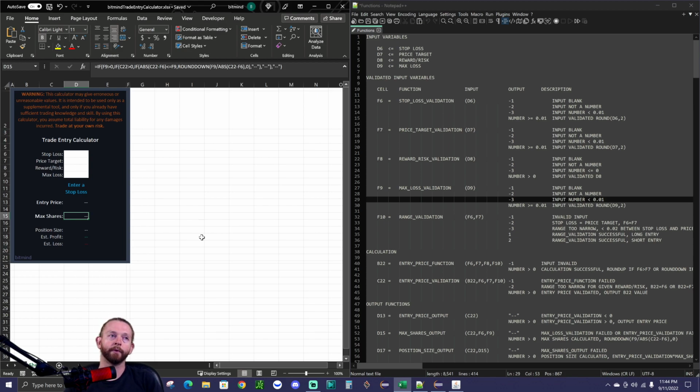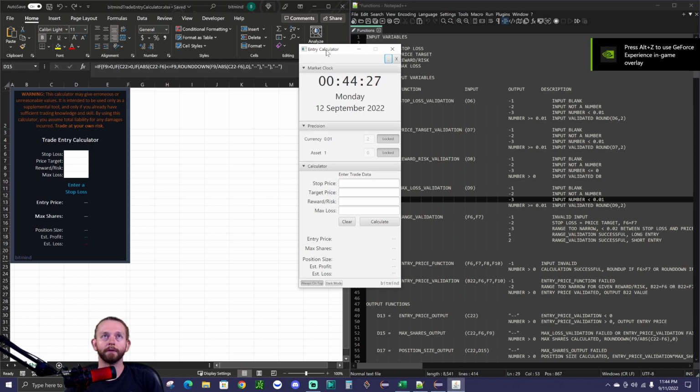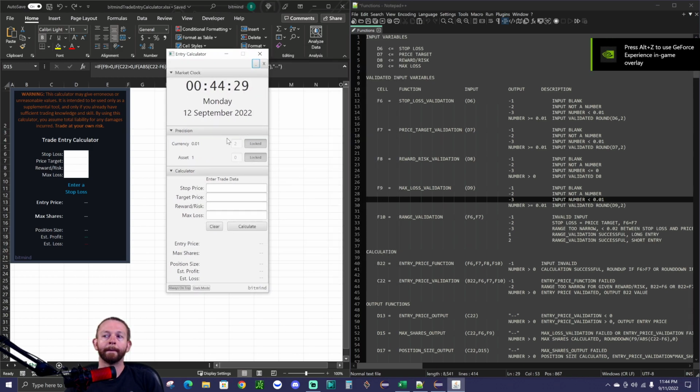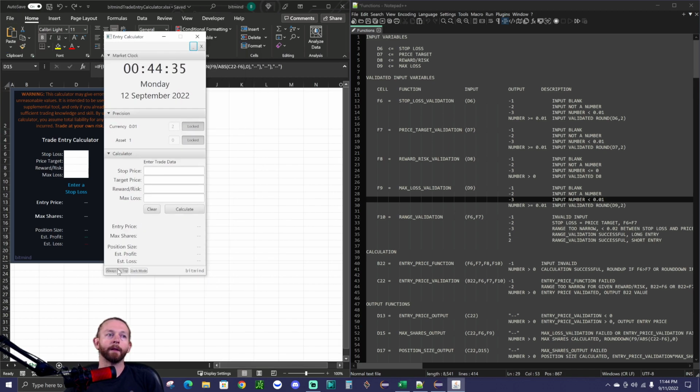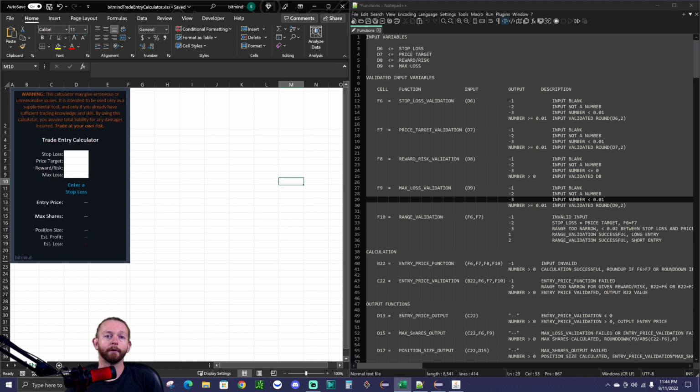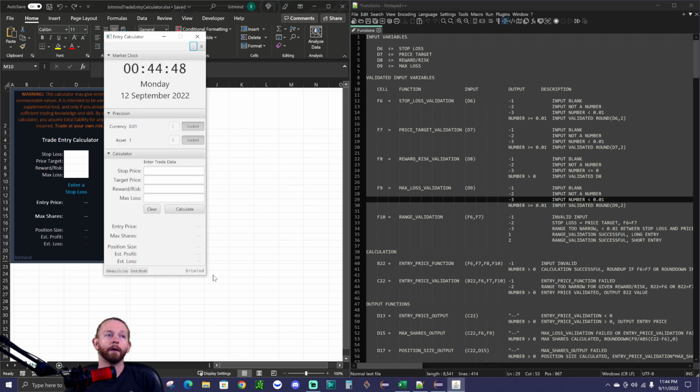I also have a version that I'm working on in Java. This is just using the JavaFX framework. And it's cool. It's got some extra features. The main thing I like is it has this always on top button, so I can do other things. I can work with my trading software, and this calculator will always stay on top and always visible. You can turn that button off and it goes away. Bring it back, turn it on, and it stays.